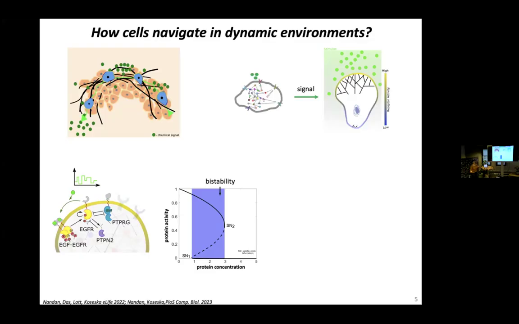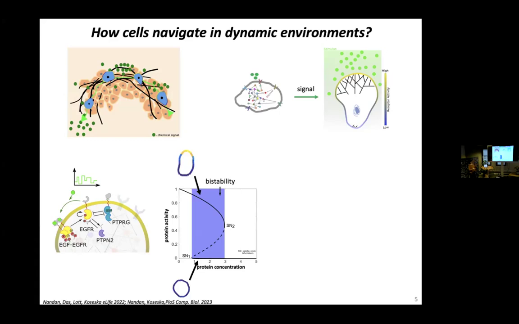And if we look at the topology, there is a double negative feedback there, so it's clear that this network has a form of bistability. That means that for specific concentrations of the protein on the plasma membrane, the dynamics of the biochemical network can be in two states. One is the basal or non-active state, and one will be the active state. Or if we talk in terms of cellular migration, then we have a cell which is symmetric and not activated. But then if we put a signal from one side, this will activate the proteins on that side. This will polarize the cell, so the cell shape will also change, and the cell will start migrating.